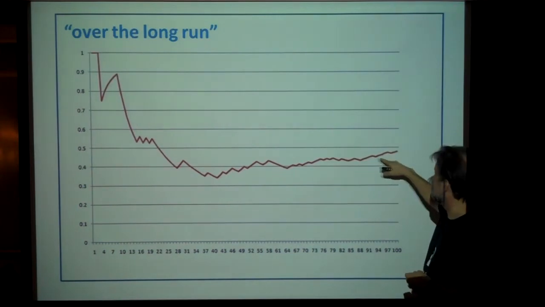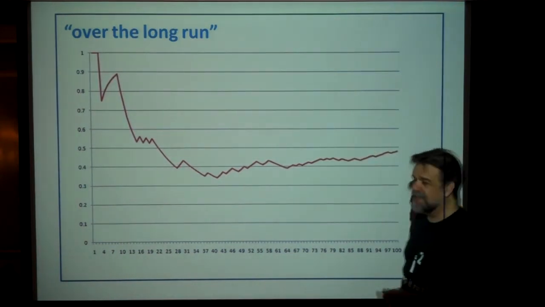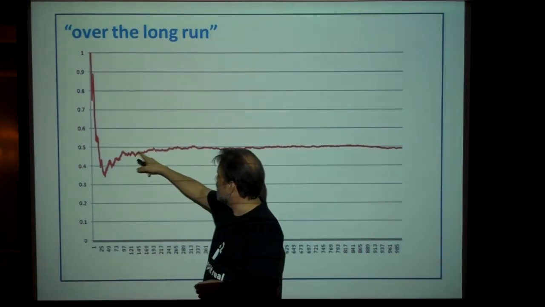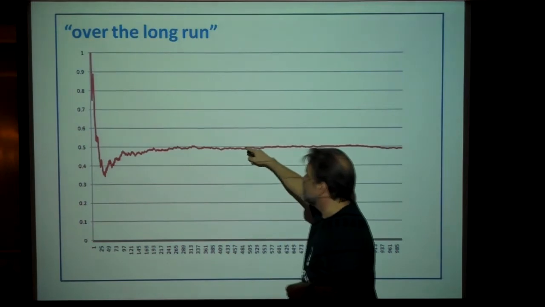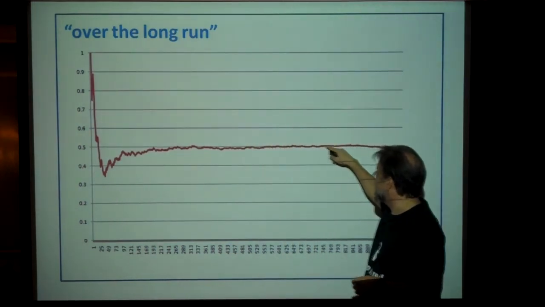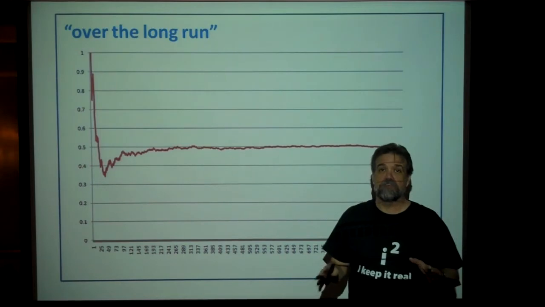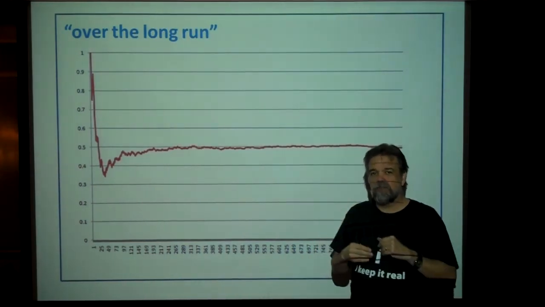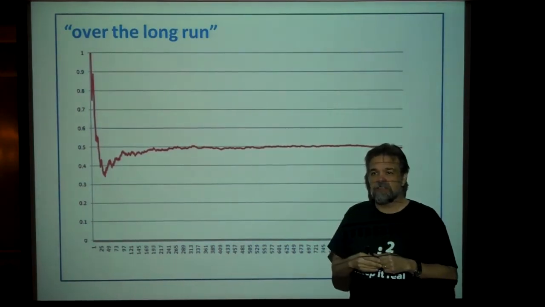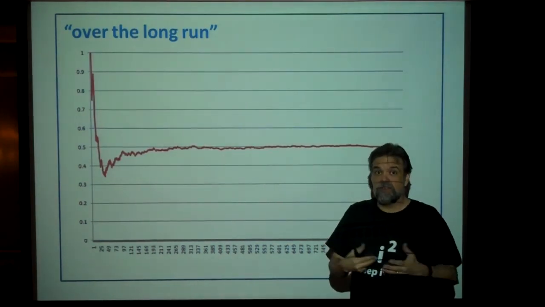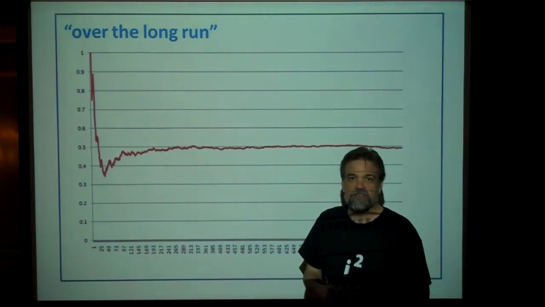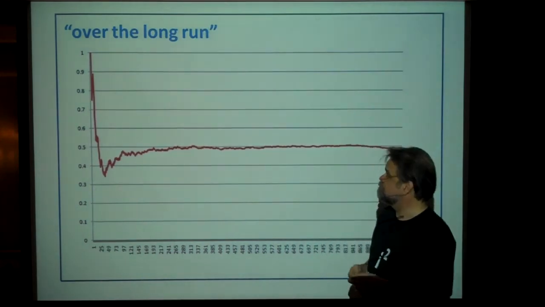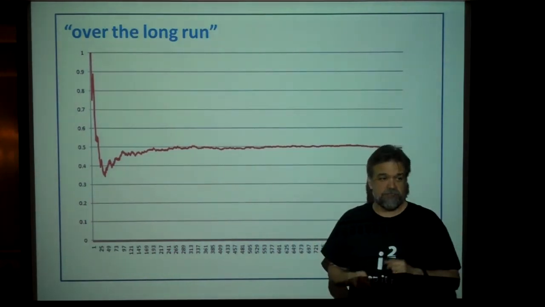After 100 flips, you can see it's a whole lot closer to 50%. And let's keep on flipping this. Here we are after about 100. This is where we were before. And as you can see, after several hundred, now it starts hovering right around 50%. And it never really leaves 50% after that. That's what over the long run means. After a while, the proportion kind of stabilizes, and that's what the probability is. That's how you tell if a coin really is fair or not, by flipping it a whole bunch of times and then checking out that proportion. Okay, so that's what probability is.